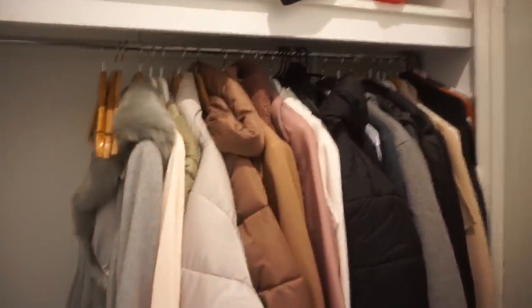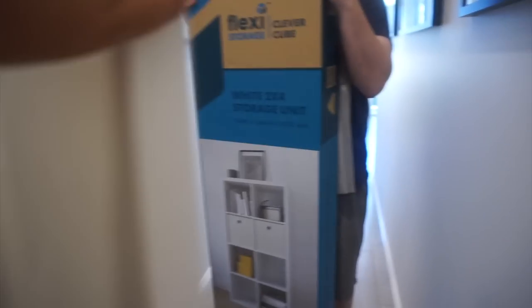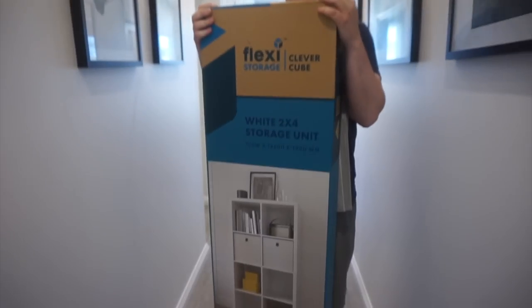So we've got this cupboard here, and it's just a cloak cupboard. It's nothing exciting. I did clean half of it out because it had some maternity clothes and breastfeeding clothes that I've been holding on to, but we've got coats here which probably need to be thinned out a little bit. But what we did is we bought one of these units today, which you would have seen, and we're just going to pop that in here, and it would just be like a little cubby house for Dean's keys, Daisy's daycare bag, and yeah.